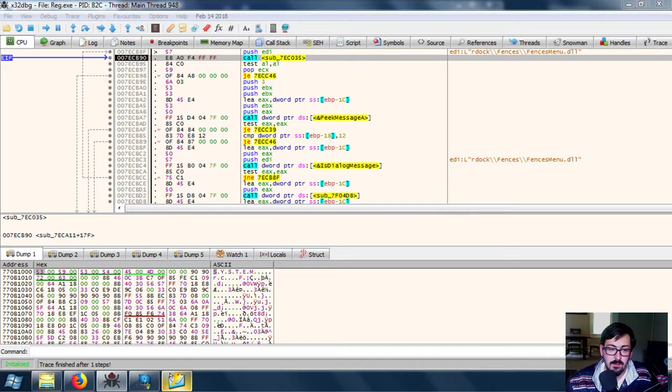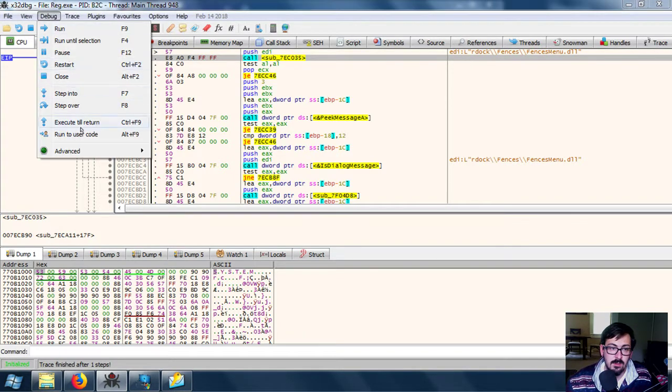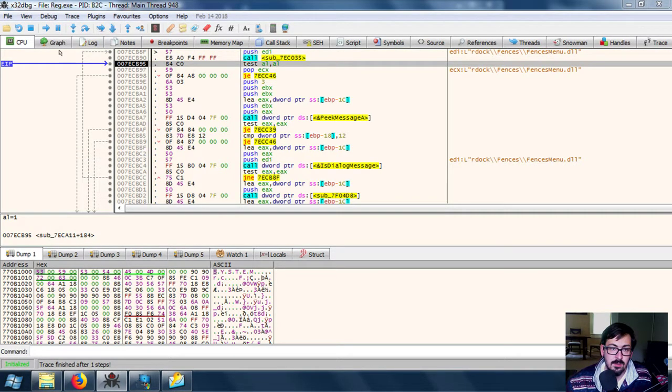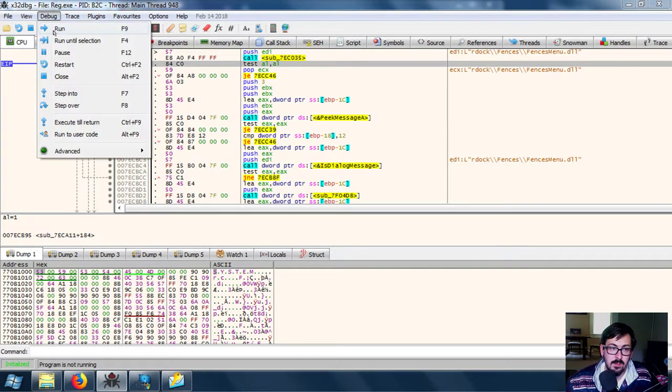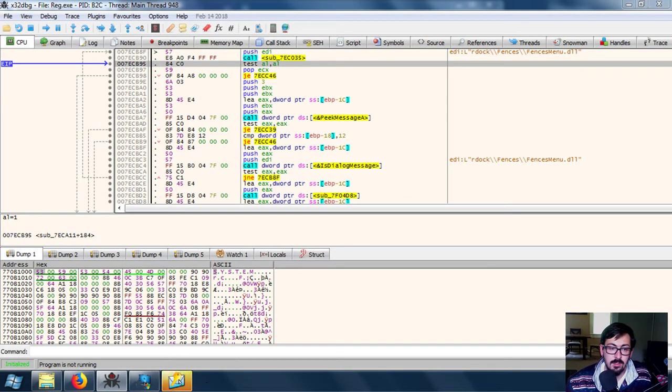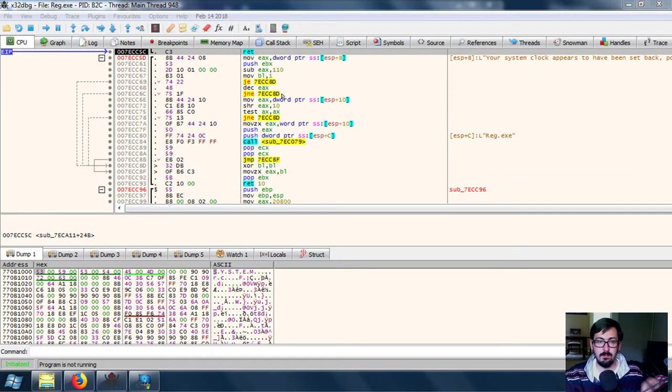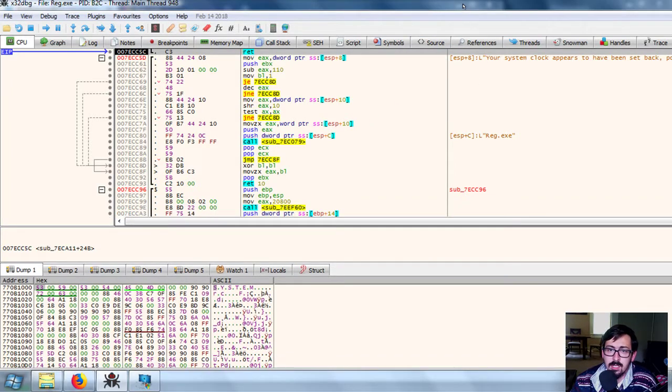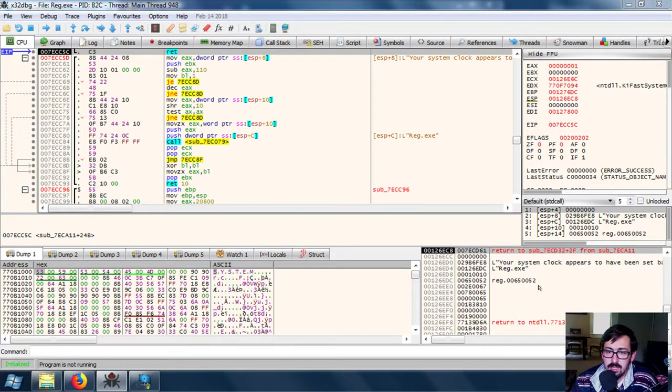What the. Execute till return. Okay. So let's hit F8. Now the stupid window resized itself again. Just love that.